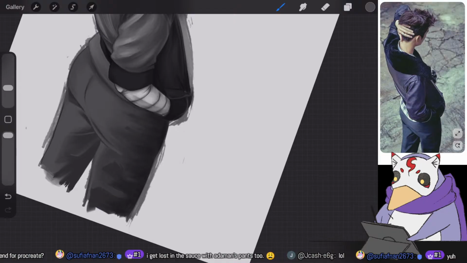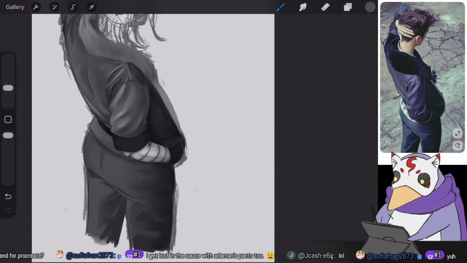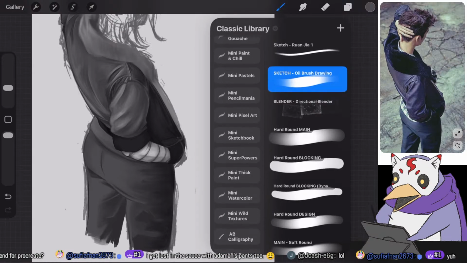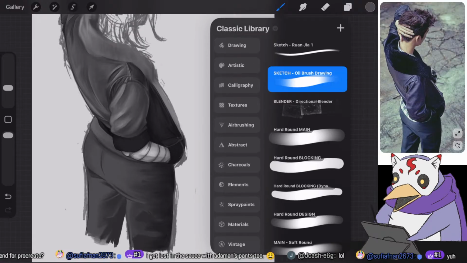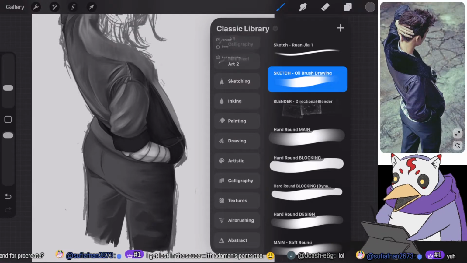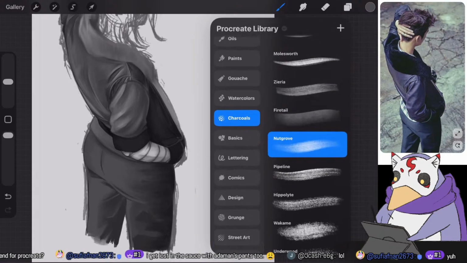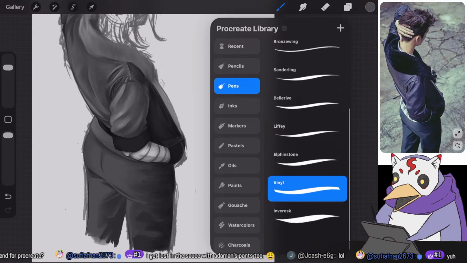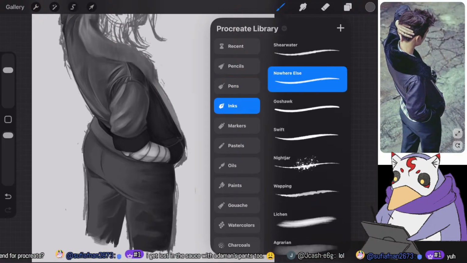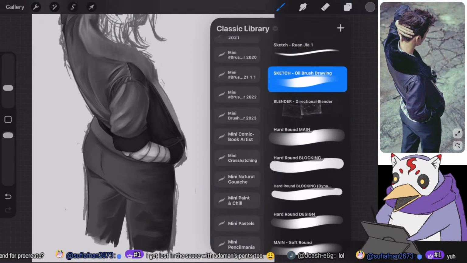Sophie, jeez. What kind of brushes do you recommend for Procreate? I can show you what I'm working with right now. I have lots of brushes downloaded. As for the basic library, I have the classic library because I feel like they have more brushes. They recently added a new library. This one. It still has quite a few brushes, and they have seemingly been optimized and work properly. But I'm kind of used to the classic library stuff.